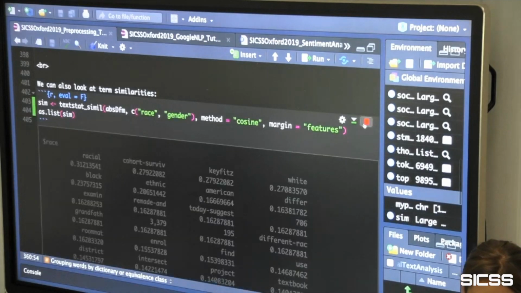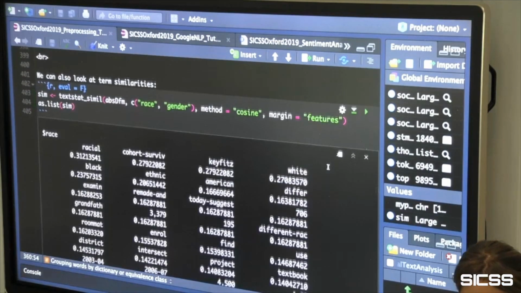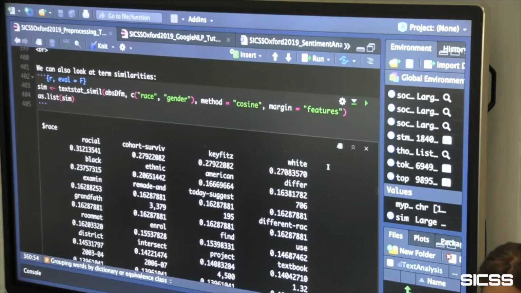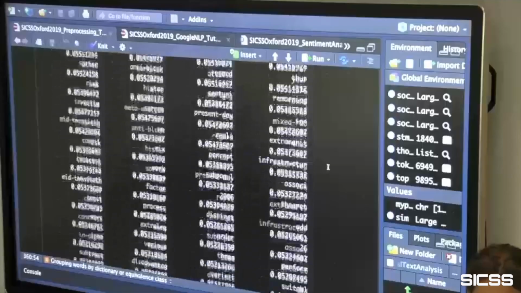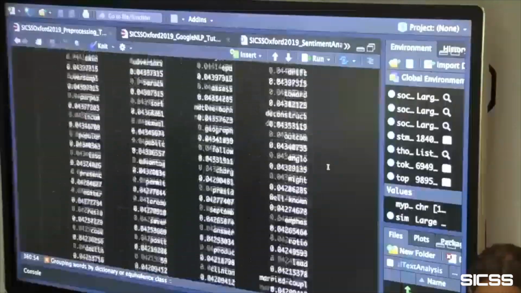You can do the same with specific words. So if you wanted to look at the cosine similarity of race with other tokens in your corpus, it looks like it has a very high similarity with the word racial, which maybe isn't surprising. If you go down to the gender list, they're kind of intuitive as well.